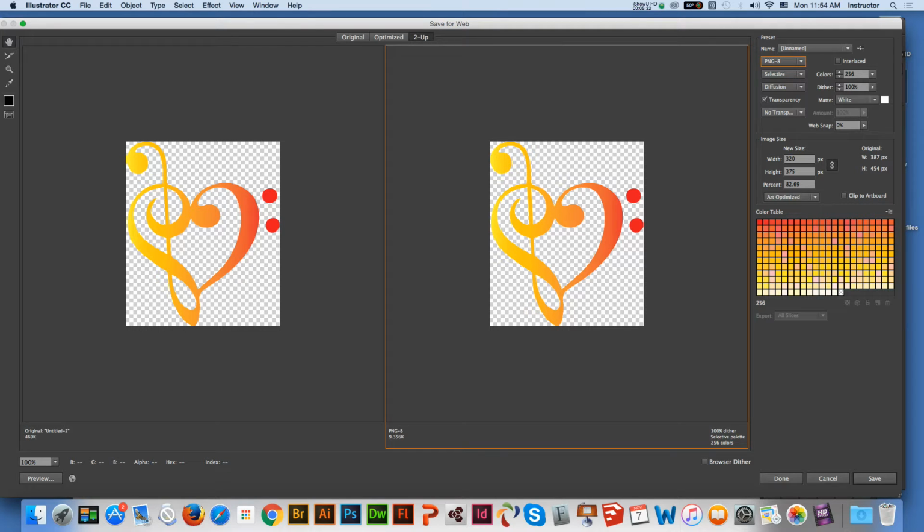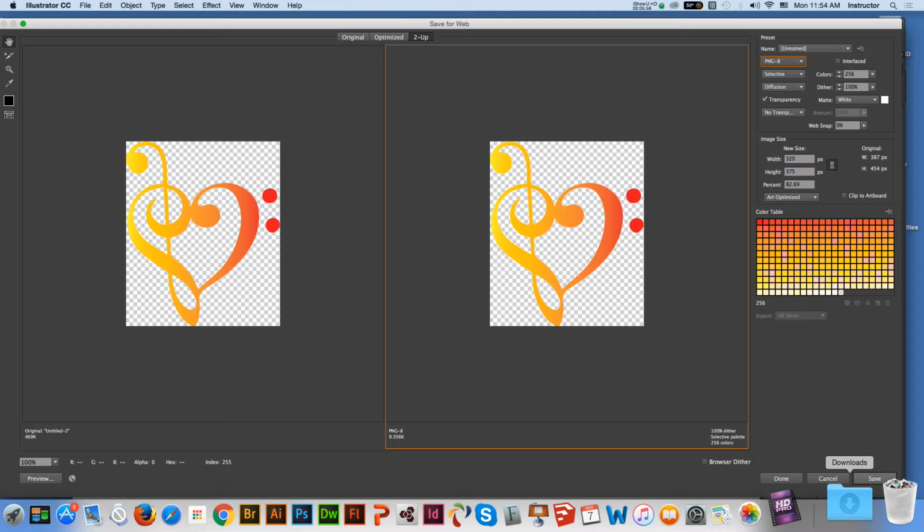So the size is really small, less than 10K. You decide: the GIF is 14K, and PNG 8 is 10K, which is better. Then here you're going to choose the transparent background. Everything here is good.